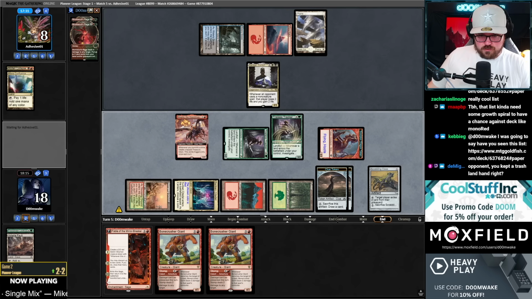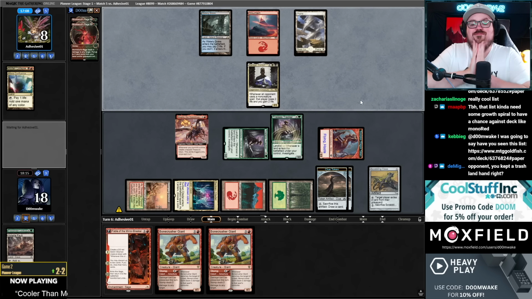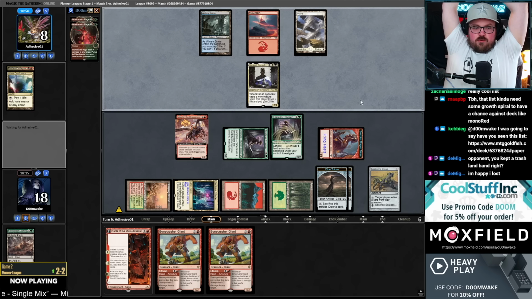You're going to say, have I seen this list? What's this one? This is like the same exact list, huh? That deck looks sweet. I think we got there. The list kind of needs some Growth Spiral to have a chance against a deck like Bonnered. Yeah, Growth Spiral would probably help out.